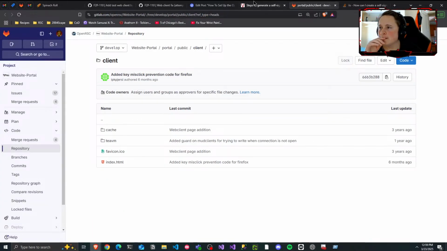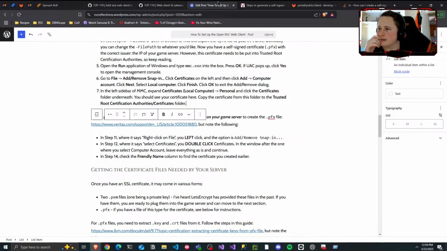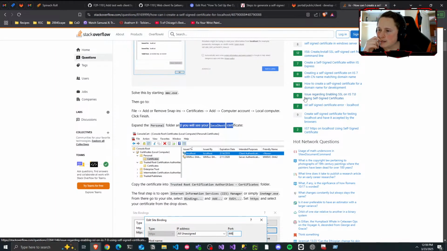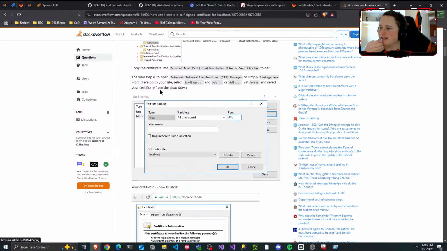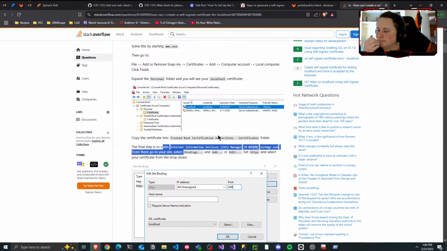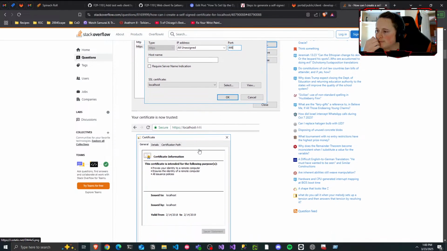Okay. Okay, so this step does nothing. It doesn't fix anything really for me, because it says it should be trusted, but it only works for like localhost.